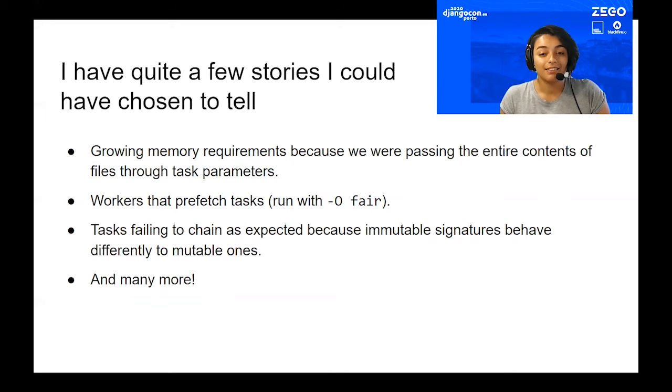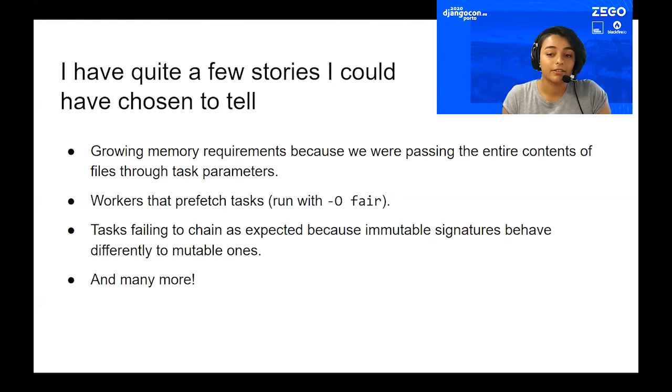We've also had fun when tasks have failed to chain as expected because there are immutable signature types that behave differently to mutable ones. This is because tasks created using the immutable signatures don't require the previous task's results. And if you use the linking method and examples in the Celery docs, it doesn't actually wait and they're not executed sequentially.